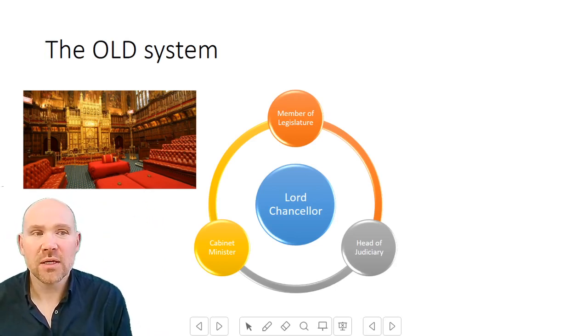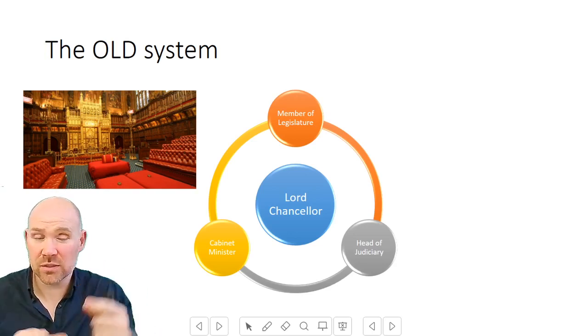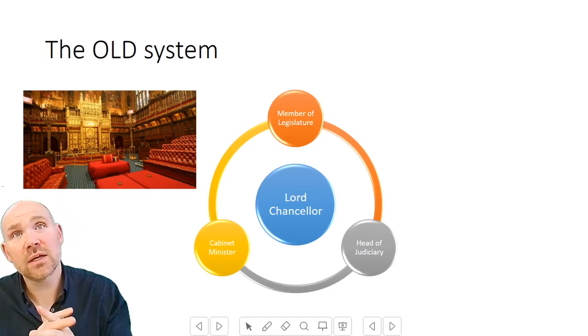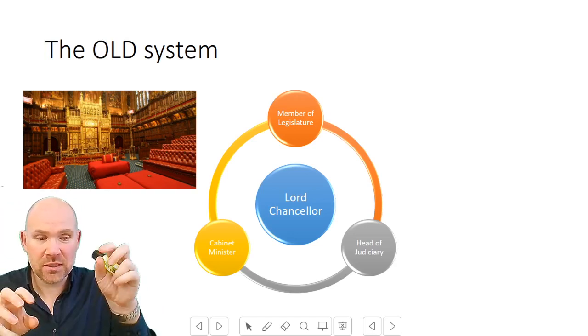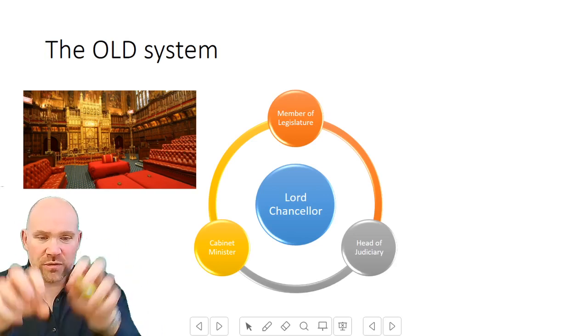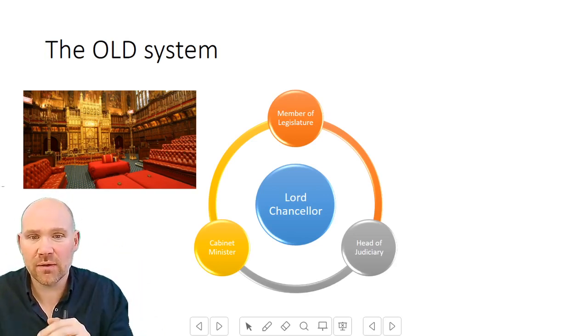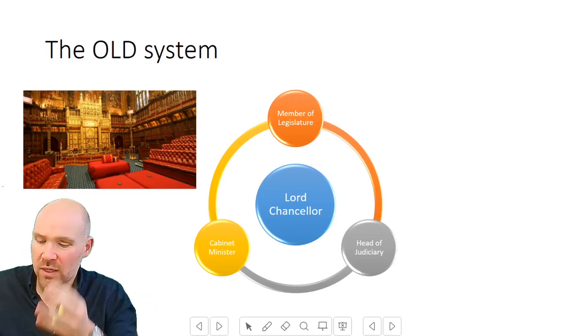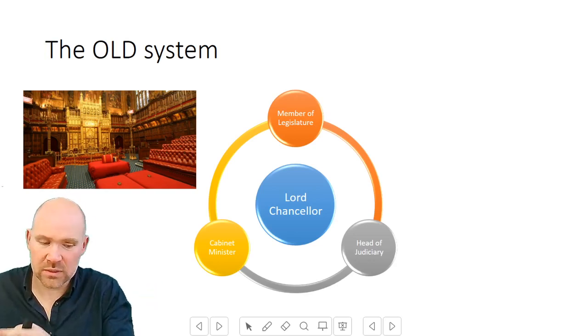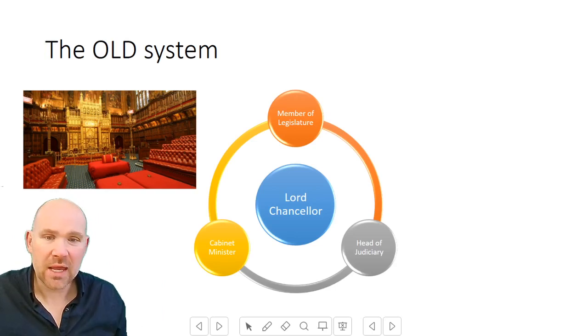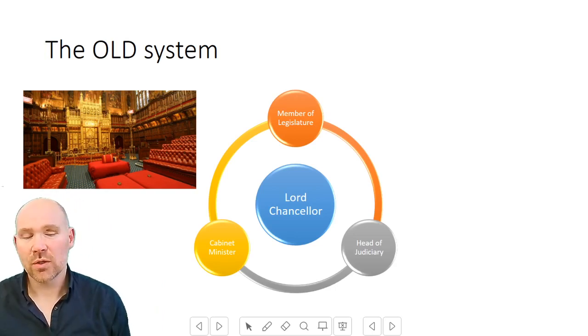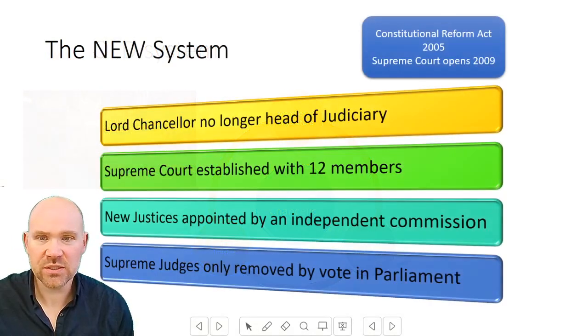So how can you have a true separation of powers and a system of checks and balances? Because remember, one of the key principles of a liberal democracy, as in the writings of John Stuart Mill and others, is that one branch of government is always able to overrule another, so no one part gets too powerful. And yet, here we have the Law Lords sitting in the Lords, and you have the Lord Chancellor, who is, in effect, sitting in all three branches of government. So this just won't do.